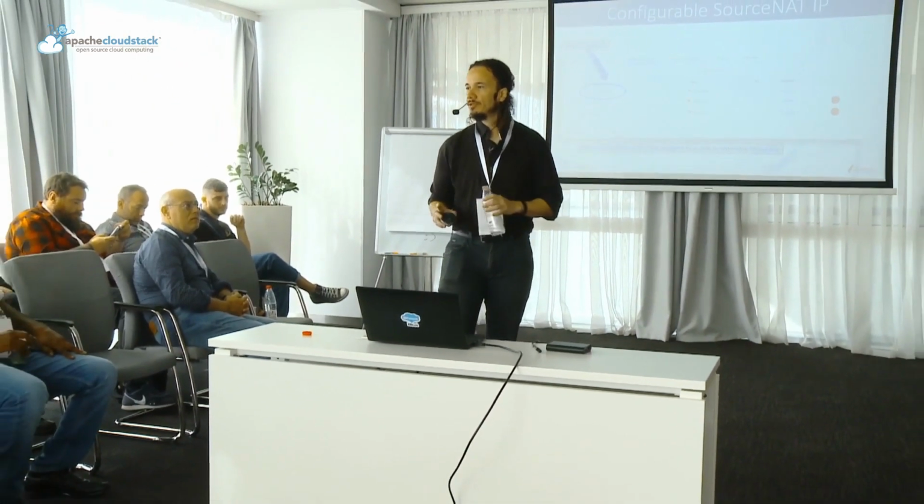Thank you, Alex. I have a question about the configurable SourceNet IP. Can we make another public IP in a different IP range the new SourceNet IP? Yes, from a completely different VLAN? Yes, that's part of the feature. Will there be some downtime during the switch? Oh, yes, absolutely. There will be some downtime, but the downtime will be much, much smaller than what the downtime is now. Right now, you need to add a new network to your VM, change quite a lot of things. So with this, a little bit of downtime, but much less.